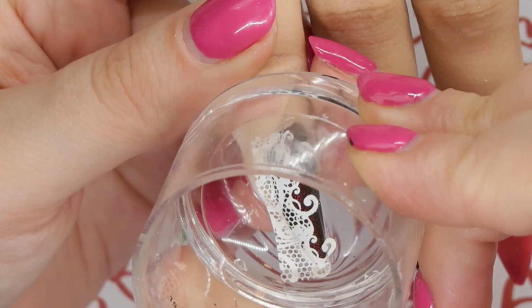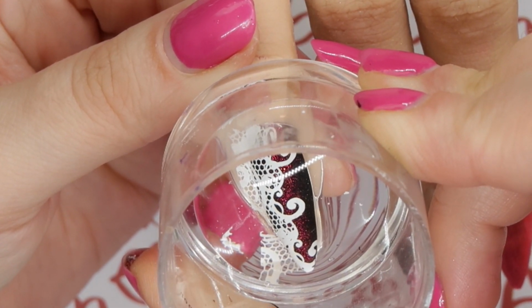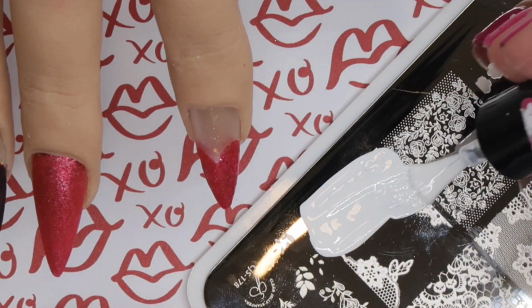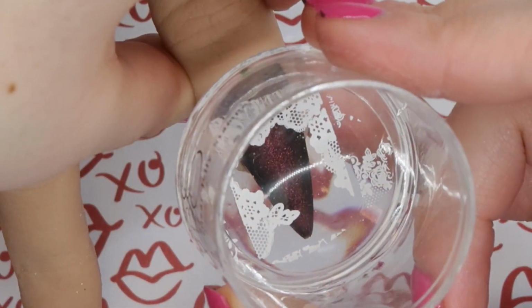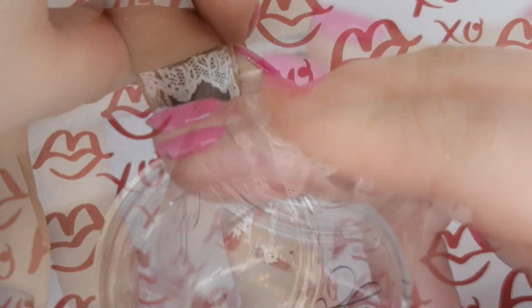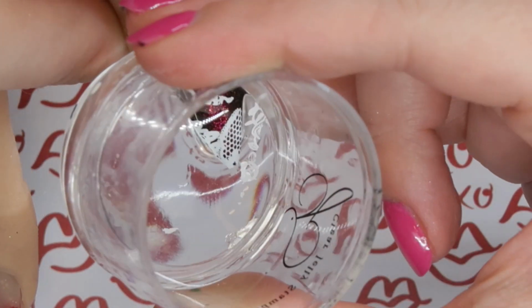So this one that's kind of half of a nail design with some little swirlies that I thought would look really good on the pinky nail. And then I'm going to take this kind of lace design that looks kind of like an outline, and I'm going to outline the thumbnail because I thought it would look really pretty to have the lace look like it's just surrounding the nail. So with some of the lace left over on my stamping head, I'm just going to fill in a little bit of the lace at the tip there as well.